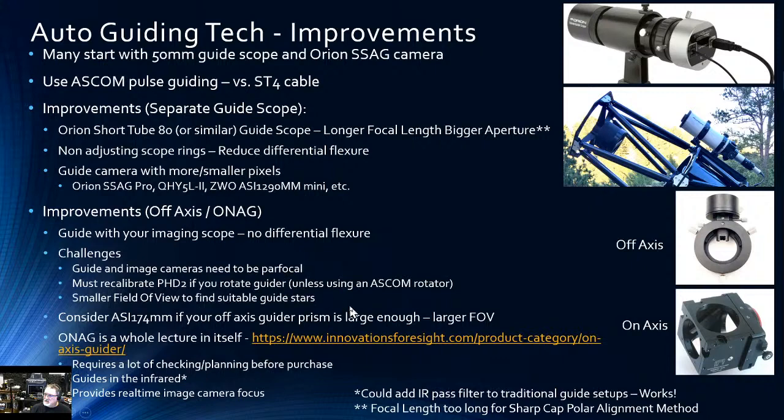If, however, you have a mechanical or electric rotator, however you want to say it, that's got an ASCOM driver, then PHD2 will keep track of that, and you don't have to recalibrate. So that's one of the projects I did in this last year: build a rotator. Okay, and then another challenge is, so you've got this little prism or what have you, so you may have trouble finding guide stars. So that's a challenge with off-axis guiders.